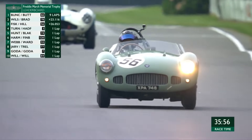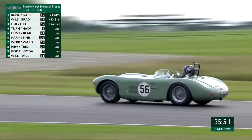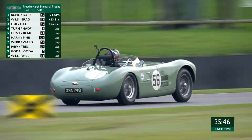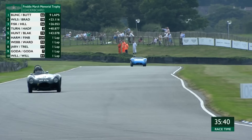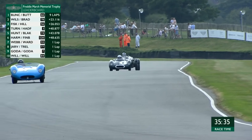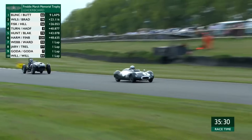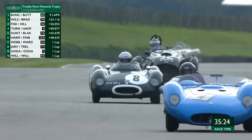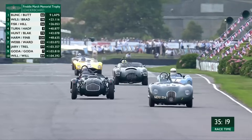Alex, come and join us in the booth — it would be lovely to see you. I'm sorry he's not going to get a chance to go out and play in that one, but he's got plenty of other things to drive over the course of the weekend. We are only just under two minutes away from the pit lane opening up. Quite often it is the faster, more professional drivers that are waiting in the pits to take over for the second part. Nigel Webb, who is sharing with Chris Ward, may well make quite an early pit stop in the number 55 car.